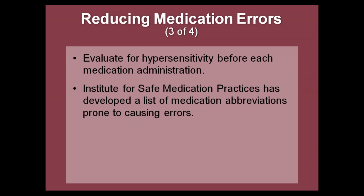So evaluate for hypersensitivity. The only way you're going to be able to do that is ask them if they've had this drug first. Do they have any contraindications? The big one that we all know, EMT basic, is any ED drugs within 48 hours, you're going to have a hypersensitivity when that nitro is given as well. So be sure to do a real thorough evaluation of your patients. Go through, find out their medications, knock all your contraindications off, because you really don't want to be the dude that gives the aspirin and then asks if they're allergic to aspirin, and now you put them over the edge.